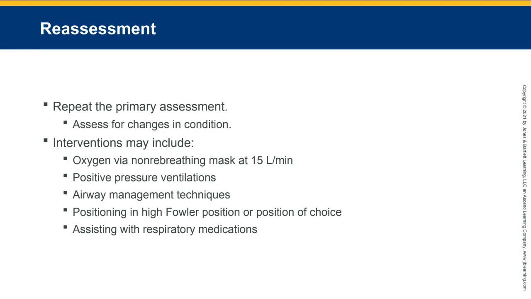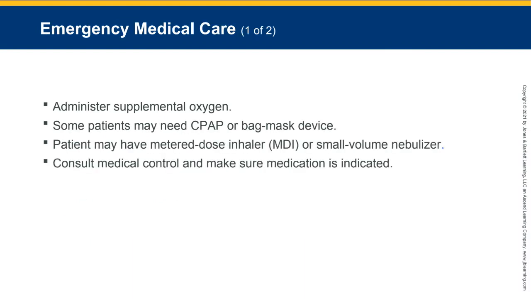Assisting with respiratory medication, once it's within your protocol, may be necessary. So you, as an EMT, are allowed to administer Ventolin for bronchoconstriction. So you can nebulize a patient with Ventolin. That's within EMT protocols. Now, emergency care. Administer supplemental oxygen. Some patients may need CPAP or a bag mask device. Patient may have a metered dose inhaler or small volume nebulizer. You can assist them with administration.